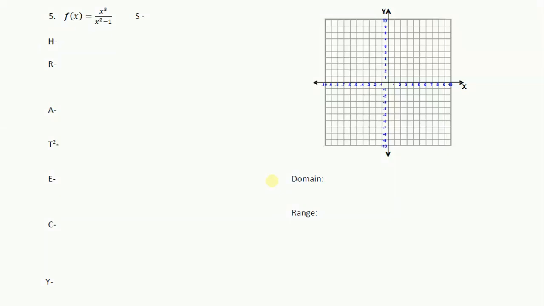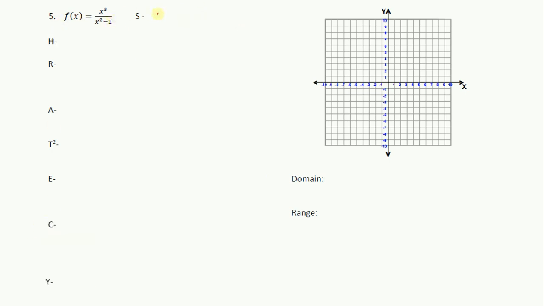So today I'm going to show you one example of simplifying or graphing rational functions. This is day 3. This is the harder version. It's not difficult, but we just need to know how to do a little bit extra. So I'm looking at number 5. It's from the worksheet from today.